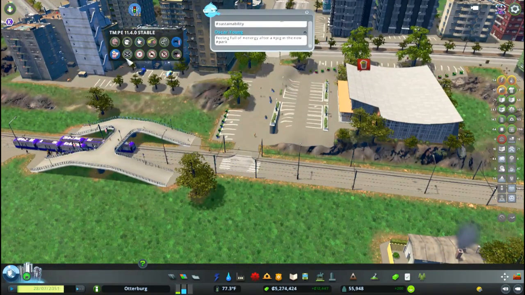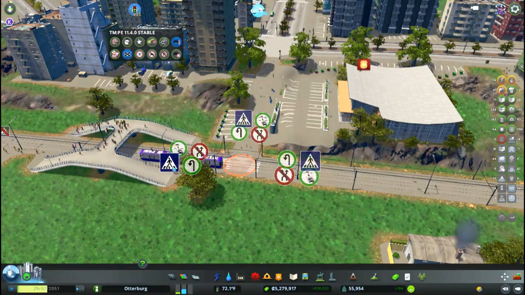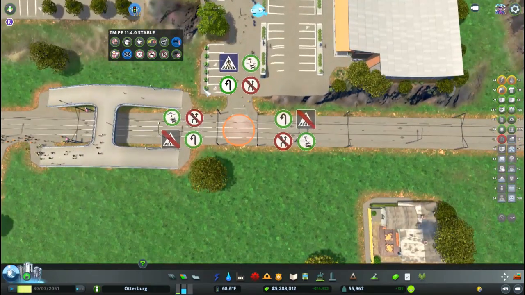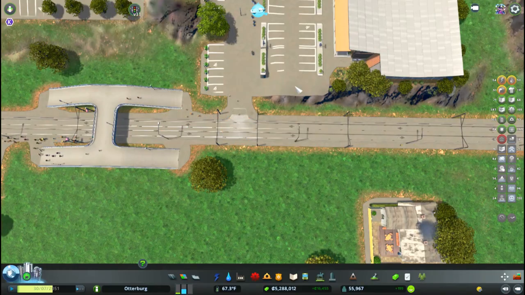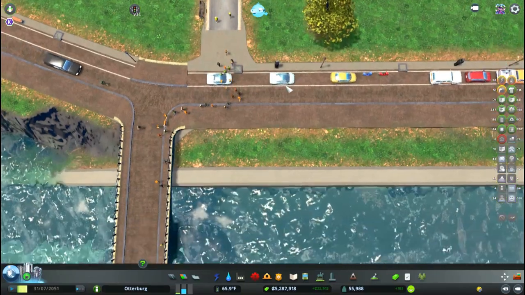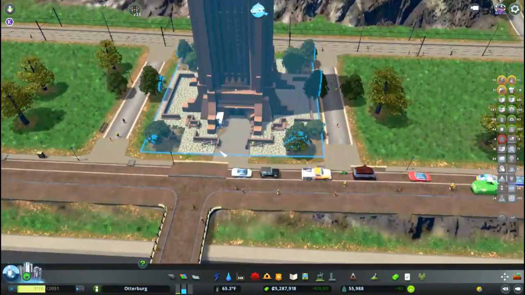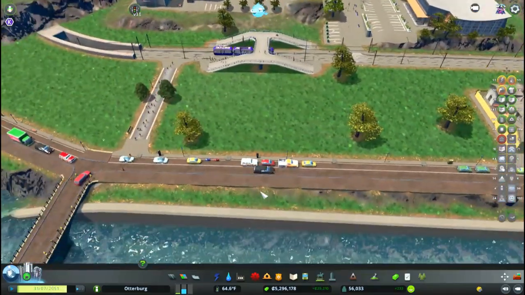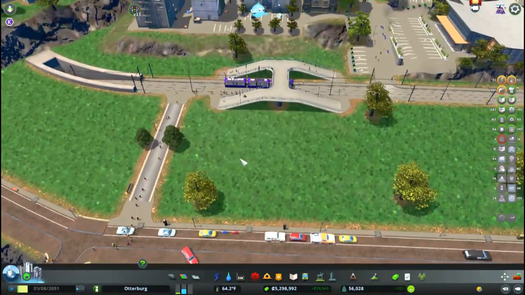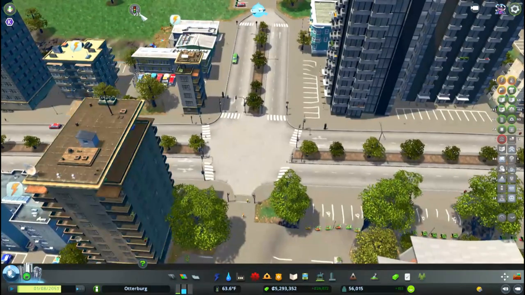Let's make sure that the intersection is good. And... no pedestrian. No pedestrian. Yeah, there we go. Man, look at all these pedestrians. Jeez. I almost feel like I should have a pedestrian overpass here. Because there's so many that are crossing the street. But at the same time, the traffic on this is pretty good, so I don't think it really matters. You can't have pedestrian overpasses everywhere. Just most places.